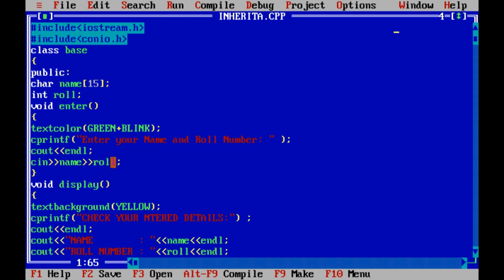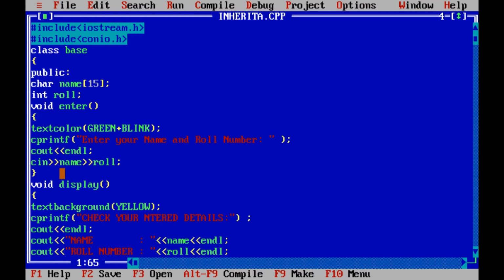After pressing enter, whatever numbers the user writes will be stored in roll. This is what happens in the member function enter.